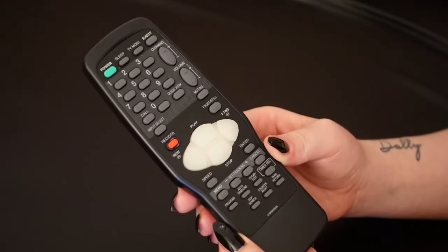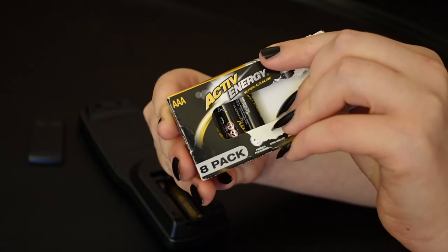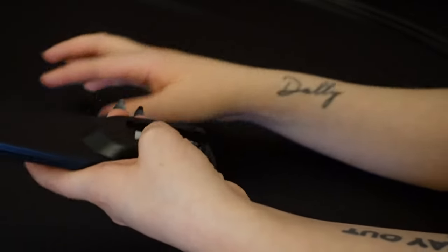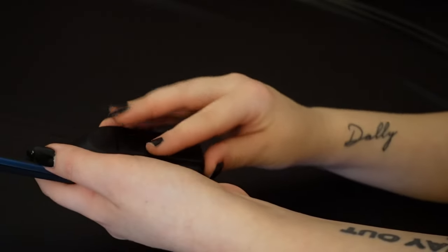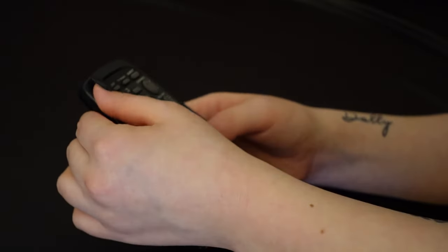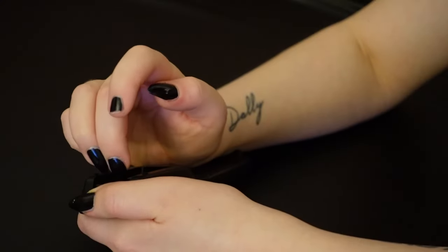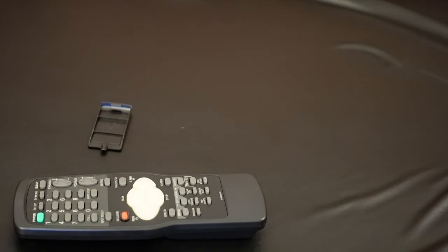Next thing I need to tackle is the remote. It did come with batteries, which kind of sucked, but I pulled those out and there wasn't any corrosion or something like that. I'm using these knockoff Active Energy AAA batteries. I have no idea where I got these. Maybe a discount store or something like that, but I popped the batteries in, went to check it, and unfortunately, we have no light. Nothing to indicate life on this remote. Me not remembering that it's entirely possible that the backlight is burnt out, I ended up taking the batteries out, putting them back in, and deciding that we will just have to test them.